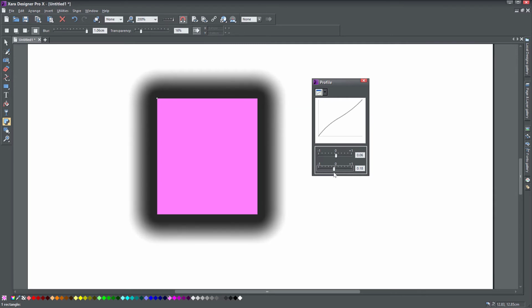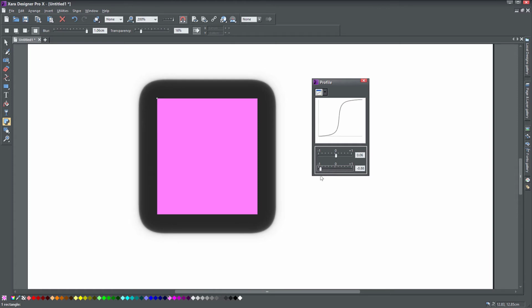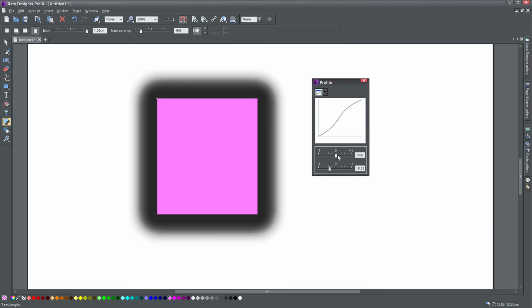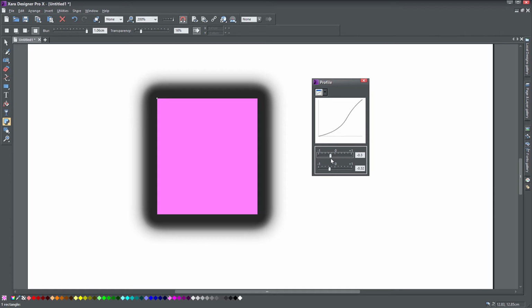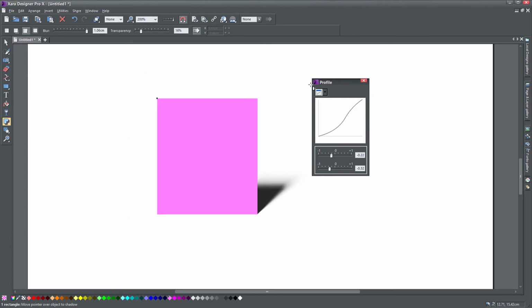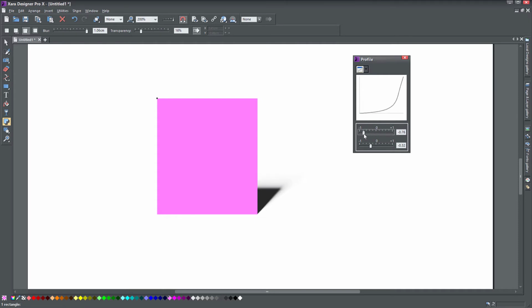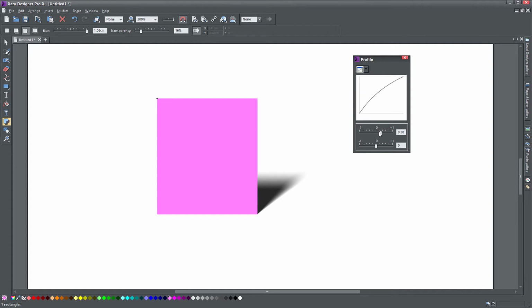Or I can make the transition smoother by pushing in the other direction, and then here I don't actually see the transition because the contrast is so strong. So this helps you to give a little bit of personality to your shadow. So if you want to make a very nice floor shadow, you could play with the profile to kind of make it blurry at the end and then maybe start earlier. So to almost show like you have two light sources.